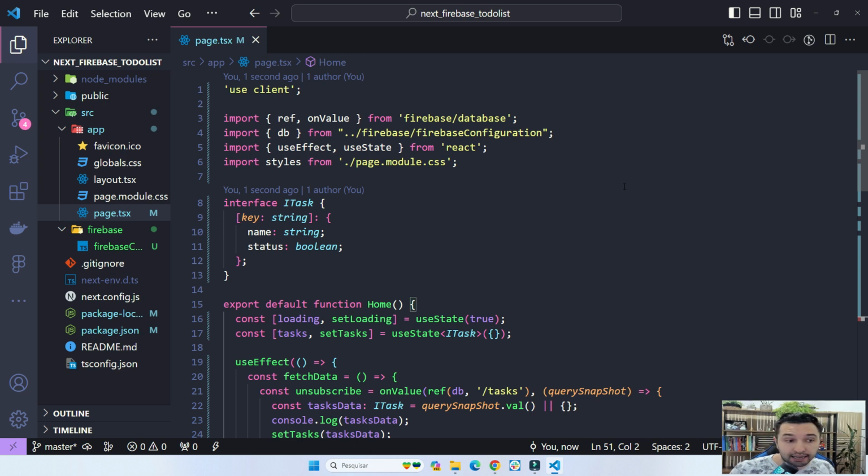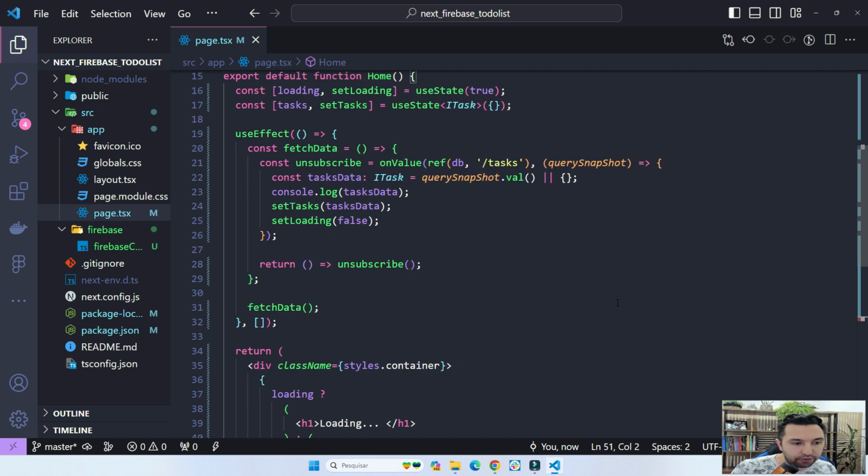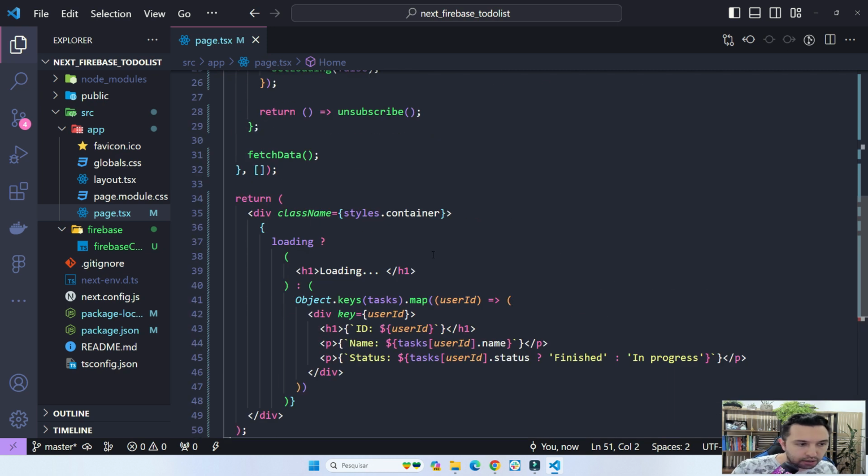And we are using a client-side component. We are not using a server-side component because I need to use useEffect and useState from React, and to do so I need to have a client-side component. Okay. In this component, whose name is Home, I have a state called loading with initial value of true, and this is the first message that our user will see on our screen, okay? The loading message is the first message that will appear to them.